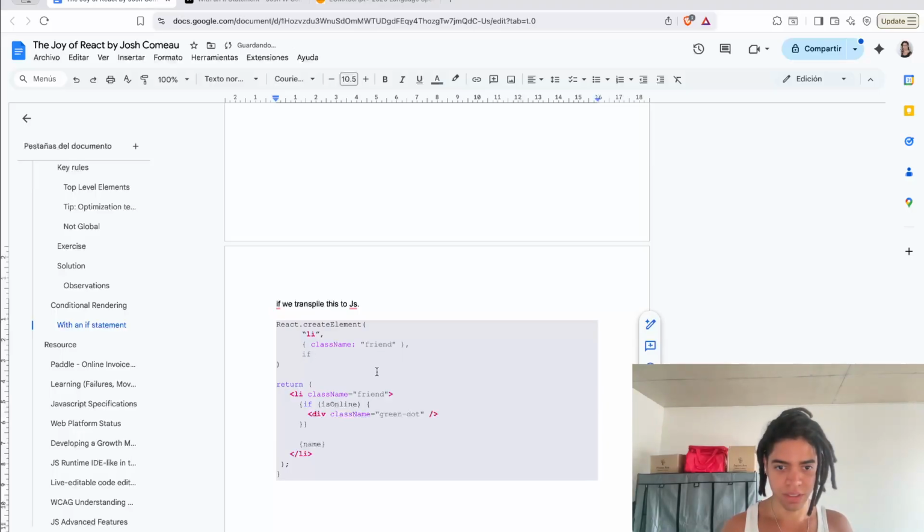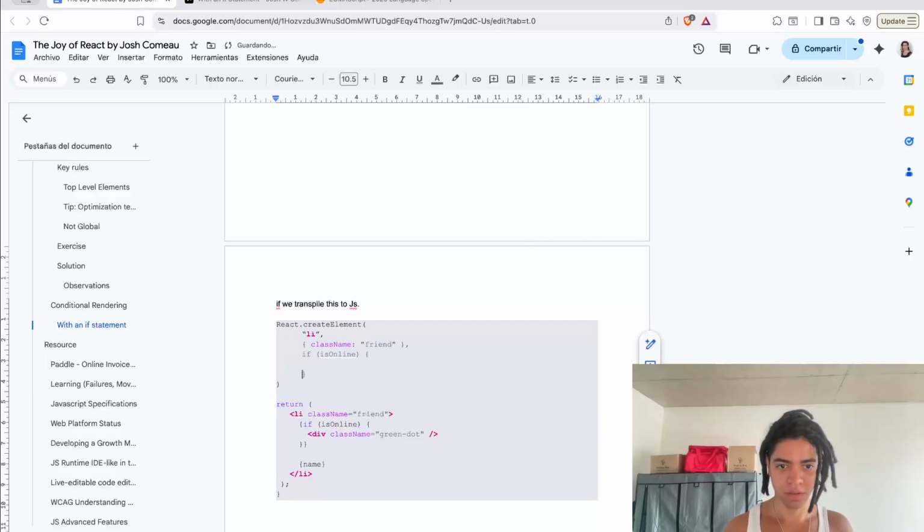If isOnline, right, then you're going to pass this React.createElement here as a div, right? You can pass this div. If that exists, then you get the idea.